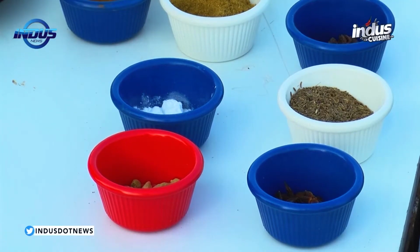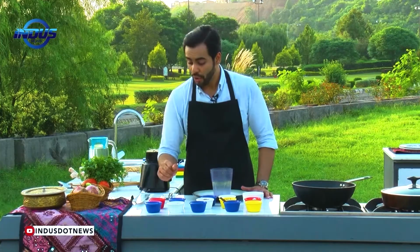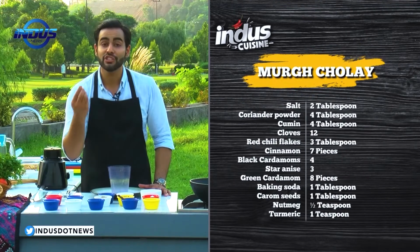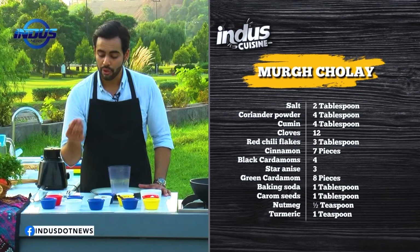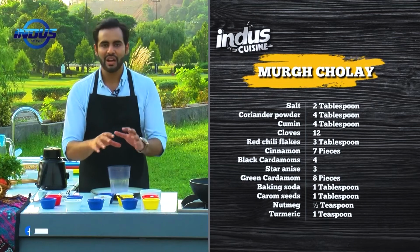So the spices you need, very easy, very quick, and it is very easy to find now because of the globalized world we live in today. Okay, so you need green cardamom. It's dried, so you won't see the green color, but that's what we call this ilachi in our local language. Then we need some star anise. We call this badian in our local language. I'll keep telling you the names because they're very interesting. You can understand how cultures work.